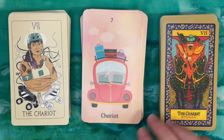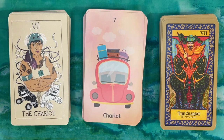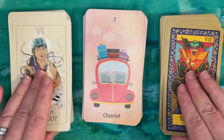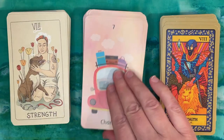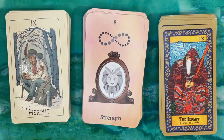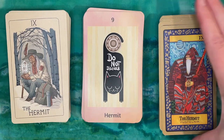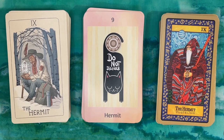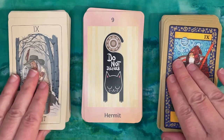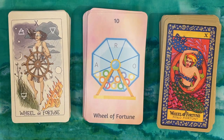I'm sure there are cultural references in the Polish tarot that I won't be able to pick up on because that's not my culture, and I don't have experience with Polish culture or folklore even. So there could very well be symbols and imagery here that I'm not picking up on. If you do know about Polish culture and you have any observations about this deck, let me know. I'm just going to be pointing out things that I see.